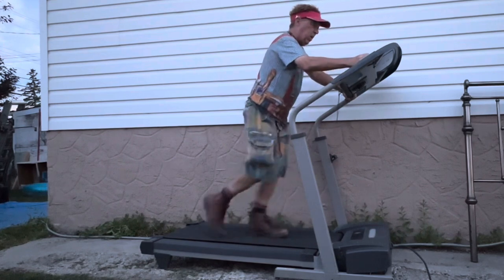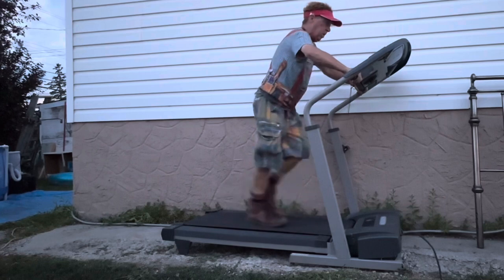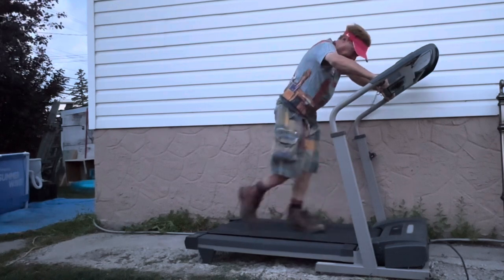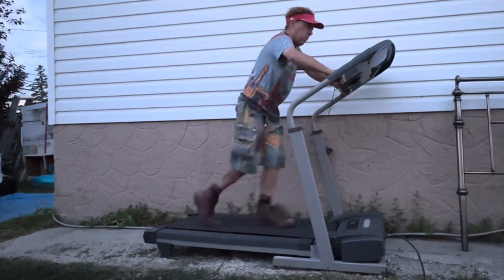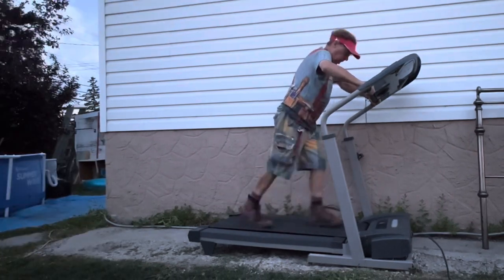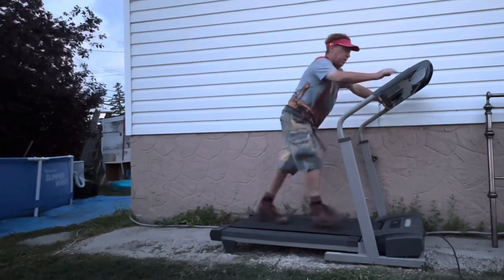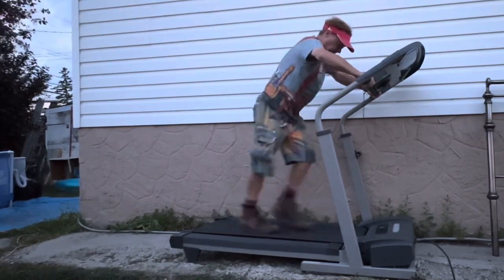So do you think you can go faster? Okay, can you pick it up another step or two? You're gonna have to move your legs faster to keep up to it though. Does it say how fast you're going or no? 2.6. No, okay, you're gonna have to pick it up. Your heels are hitting the edge. Yeah, that's 3 miles an hour.